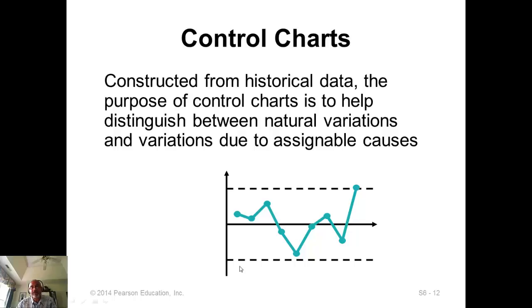You construct a lower limit and an upper limit and a target value at the center, and then you plot the X bars as you take each sample, computing X bar and plotting it. This is how the control chart will look. If the X bar values fall within the control limits, then the process is said to be in control. But if a value falls outside, or if there are any special patterns that you see, which are called run tests, we'll look at them a little later, then you suspect assignable causes.